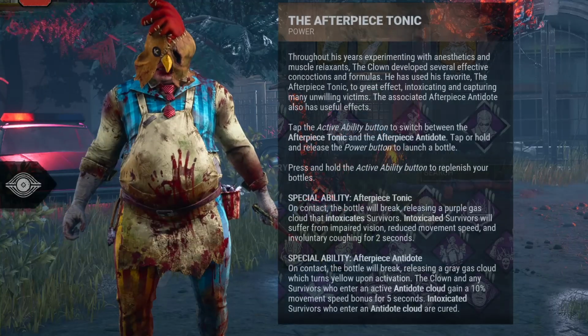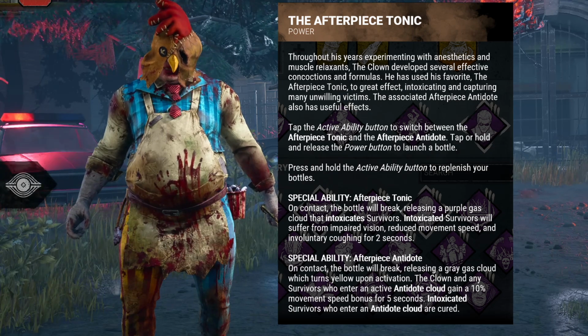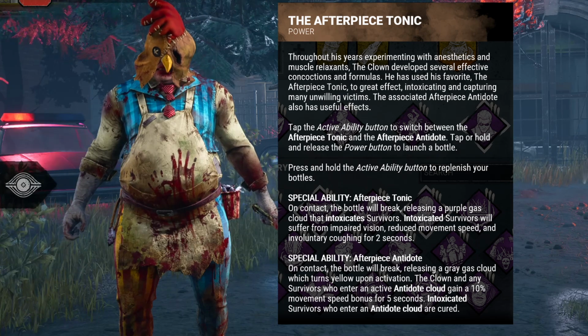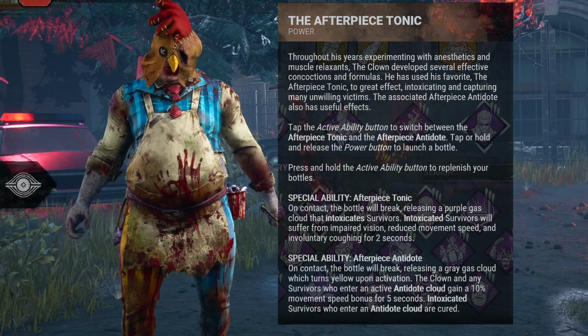For this build, we'll be playing the Clown, as he can both slow survivors with his purple bottles and speed himself up with his yellow ones. He's in the unique position of being able to completely take advantage of every aspect of our build, using his yellow bottles to get to further hooks while carrying survivors, and his purple ones to get downs on exposed ones.